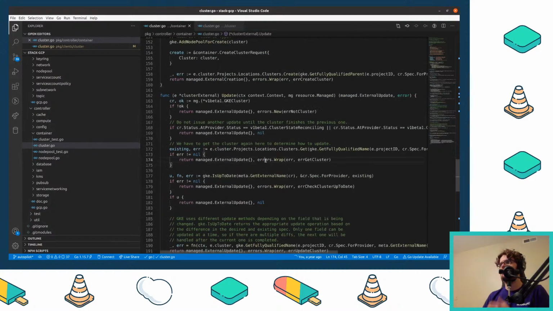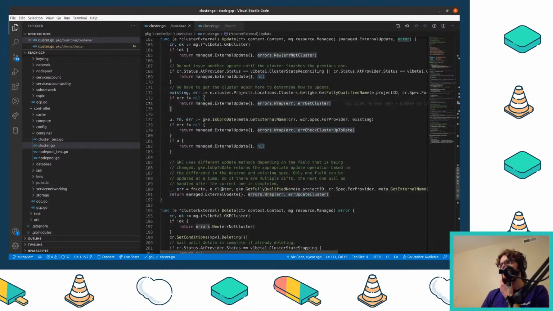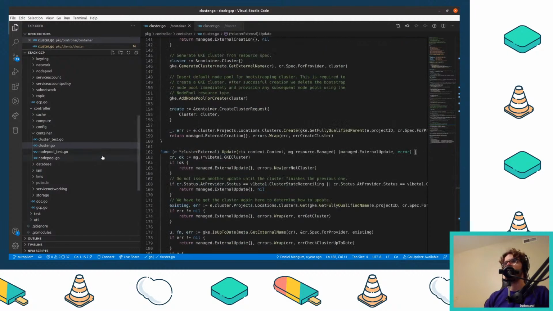So let's see. External update if GKE is up to date. So this one has a weird one where you have to use different functions to be able to call various updates that you want to happen to the cluster. And so what I'd like to see is what the actual diff is produced.